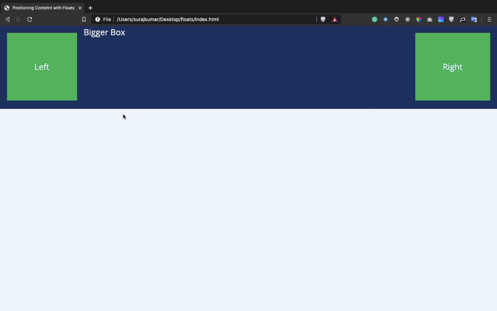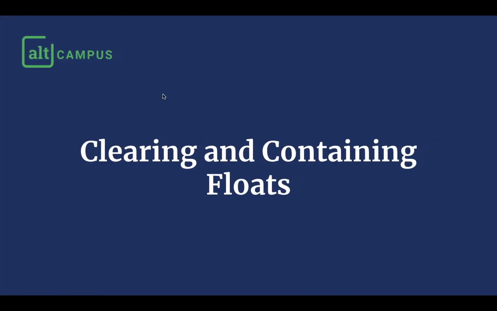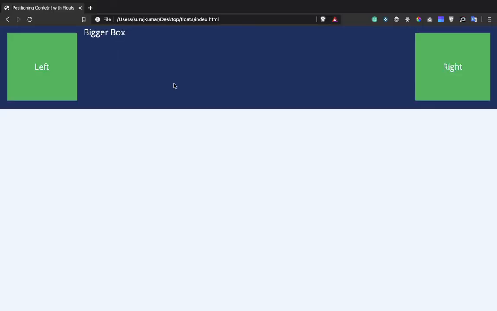Actually we never want our elements to go out of the flow and disturb the upcoming elements, and at the same time we never want our element to come below or one at the top. And if we want some elements to be at the top, some below it, for that purpose we have something else. But here in the float case, this is actually the pitfall of floats. So we need to get our page in the normal flow. For that purpose we clear and contain the floats so that our elements always come in the normal flow and do not disturb other elements.